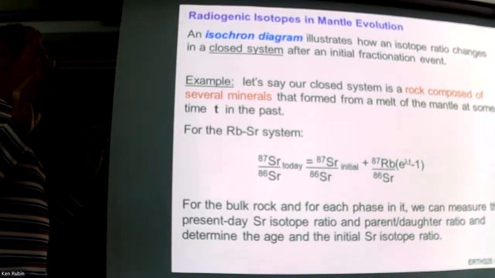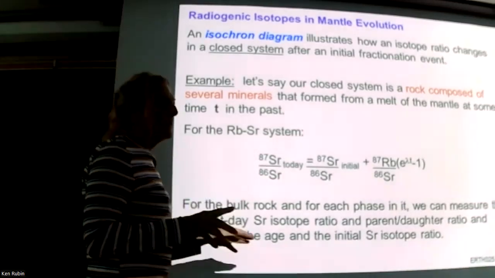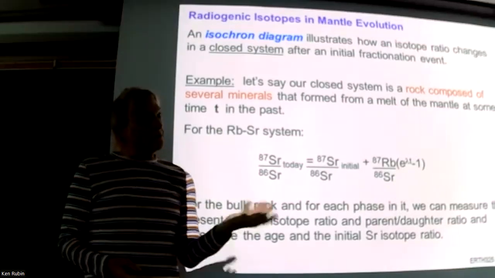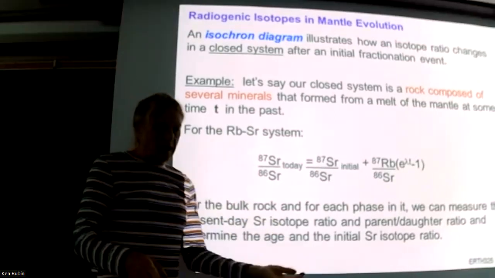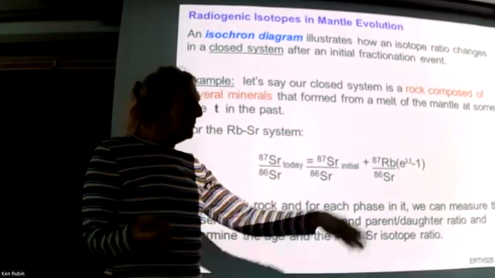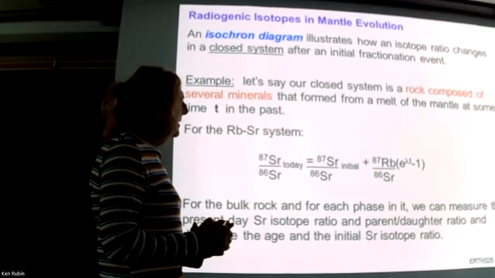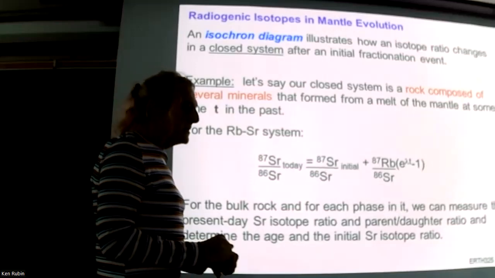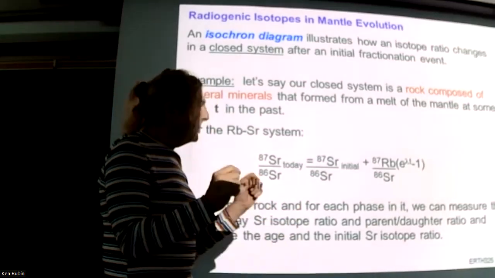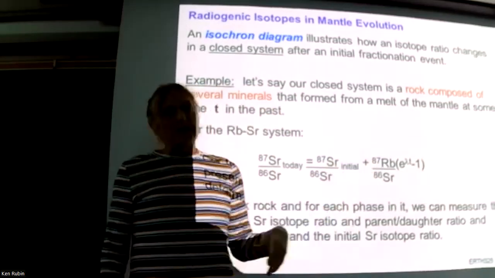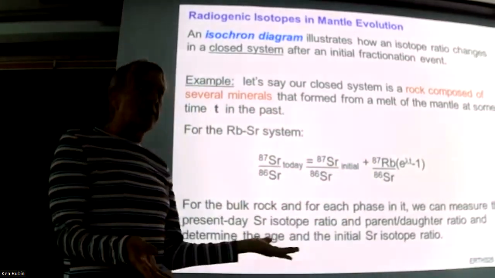If we want to use this as a traditional geochronometer, for instance to date a rock, one way to do that is to look at several different minerals from a rock. Let's say you've got a basaltic magma that formed 4 billion, 3 billion years ago, a really long time ago. When all the minerals precipitate from that rock, they're going to get a different rubidium-strontium ratio on the basis of the distribution coefficients, which we've already talked about, right?